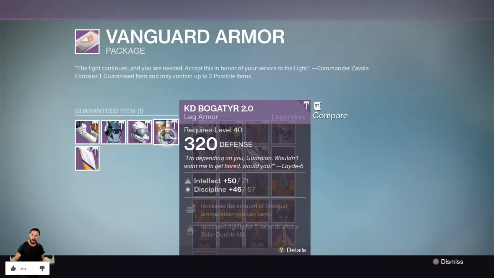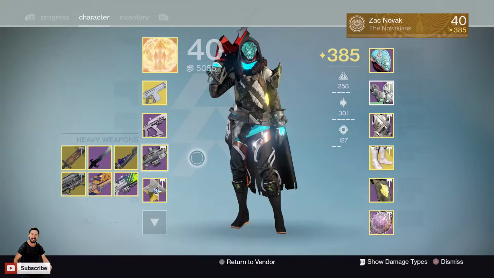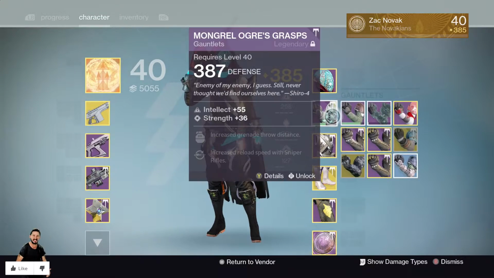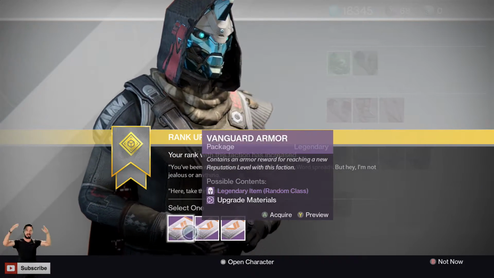I also think that there has to be a change in the way Silver Dust is used. Let's put it this way. Zor, why the hell is it so expensive to buy weapon ornaments from Zor? That in itself, I think, is pretty freaking crazy.